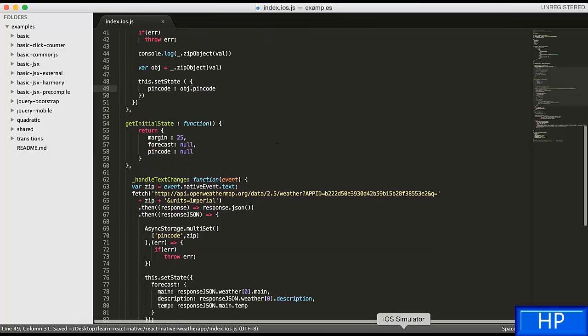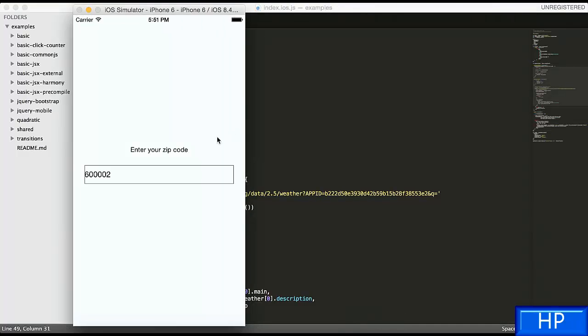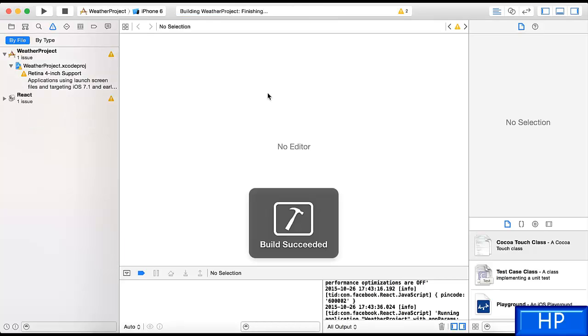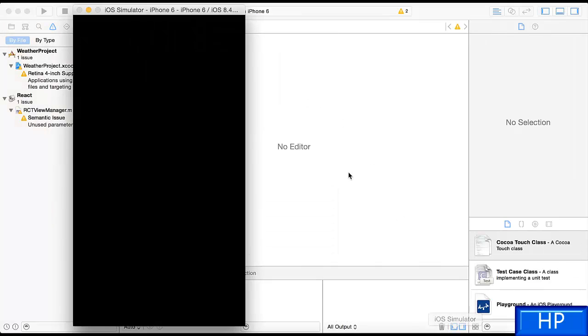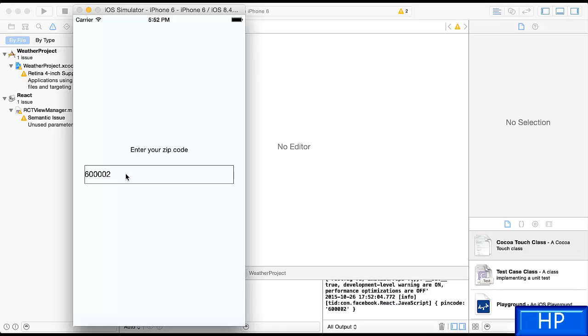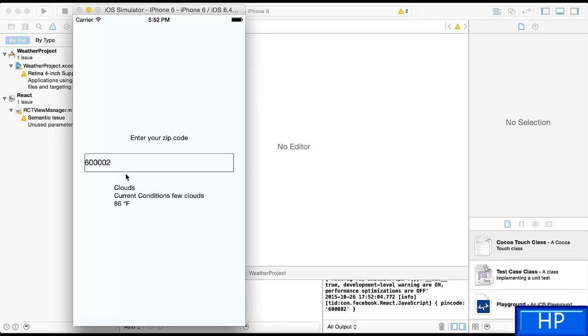Now save this file, go over here, refresh it. Now you can see that 60002 is already being remembered by our async storage friend, and that's exactly what we want. Now the user need not type his or her pin again and again. They can just close the application and reopen it anytime on earth, and they'll be surprised or happy to see that as an app developer we are remembering their preferences, and that's very good news for us as well. Now it's just a matter of pressing the return key and everything works.